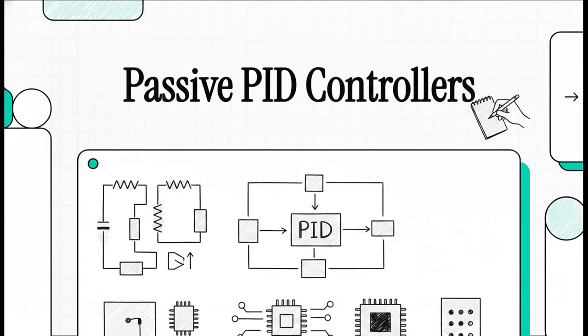Today, we're jumping straight into a rigorous university-level masterclass prepared by Dr. Nima Mahdian. If you've ever wanted to truly grasp the physical reality behind control theory, you are in the exact right place. We're going to synthesize passive controllers step by step, exactly as they're laid out in the textbook. We'll start with the foundational, elemental components and mathematically build our way all the way up to a full proportional integral derivative, or PID, system. So grab your notebooks. We're going to unpack every single concept, equation, and circuit right here without skipping a beat.